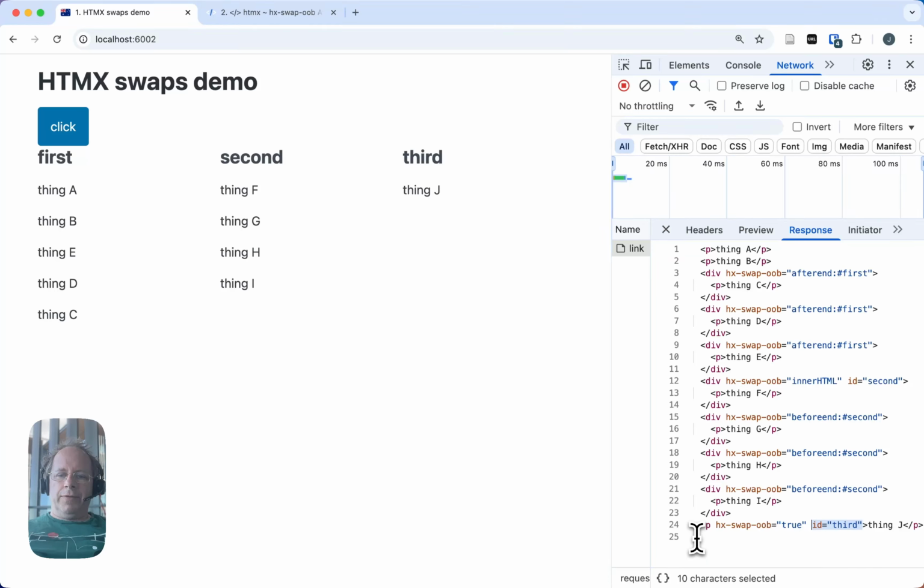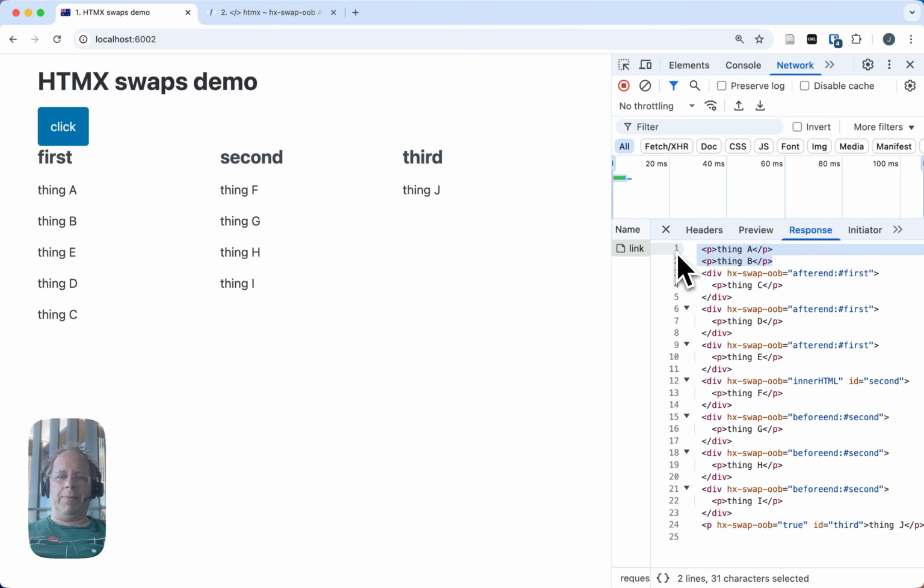So now that we've gone through all of the OOB swaps, so they've all been dealt with, finally, HTMX grabs all of the non-OOB swaps at once, so it doesn't go through one at a time, but grabs them all at once and dumps them all wherever you ask them to go.